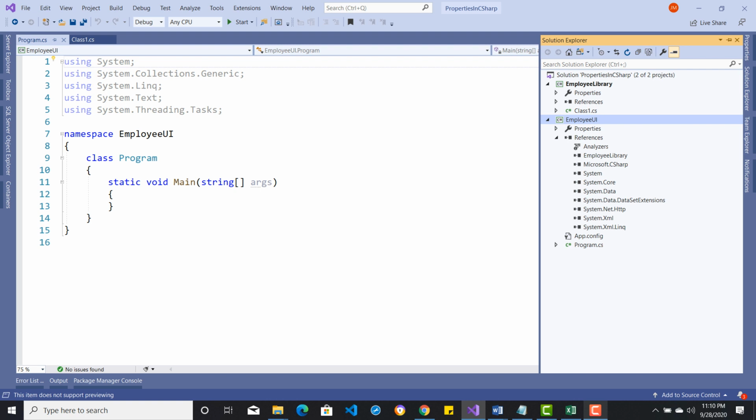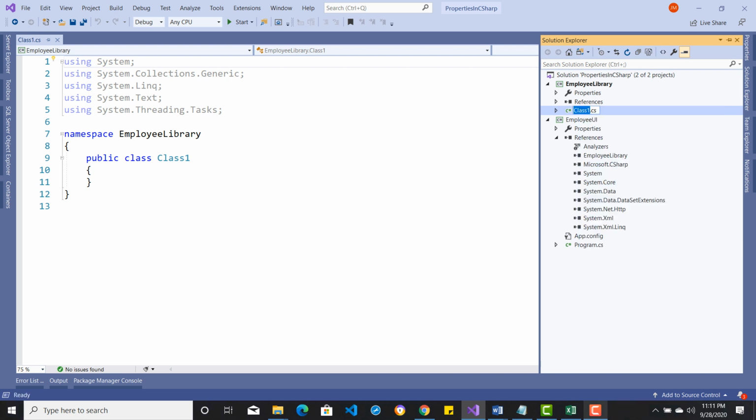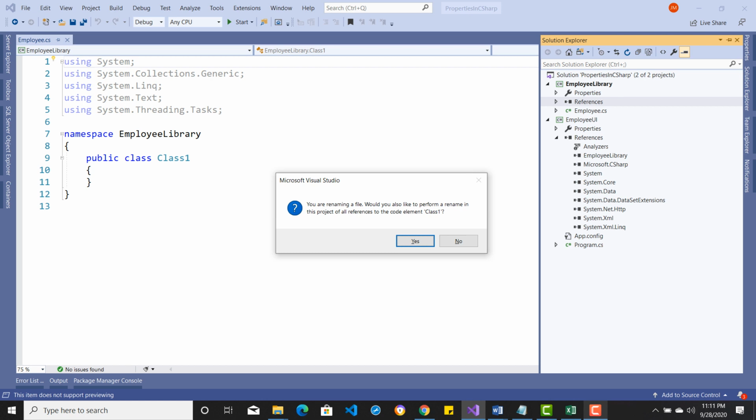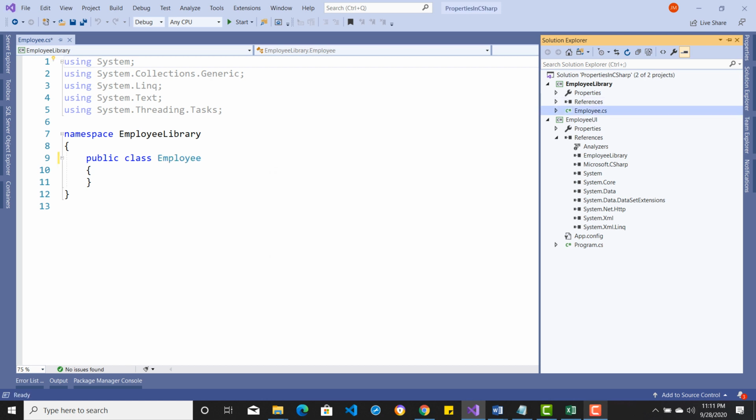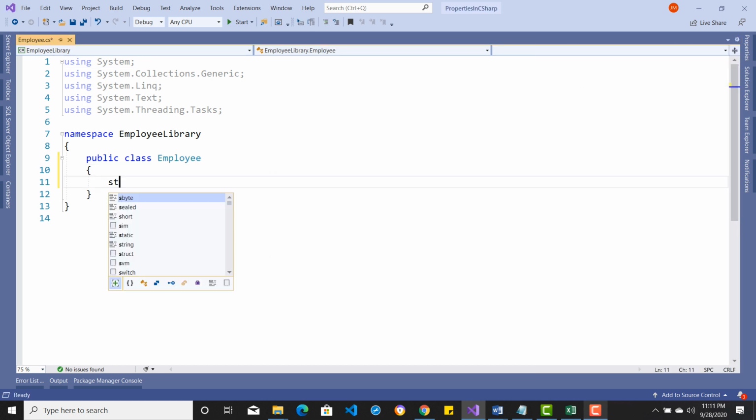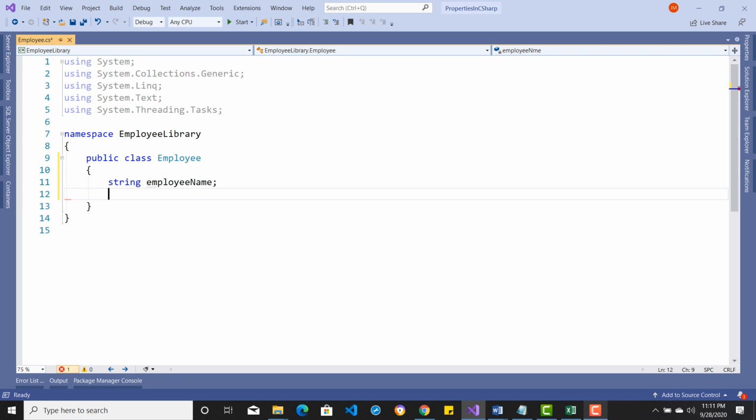Now, let's begin. So first thing is first, in employee library, I'm going to rename this class file from class1 to employee.cs, and in that employee class I'm going to put some data members. Say for example employee name, employee ID.